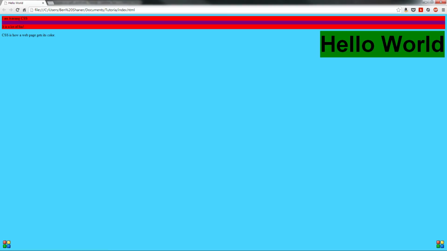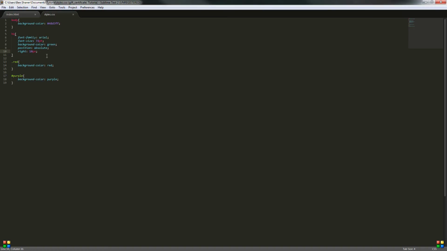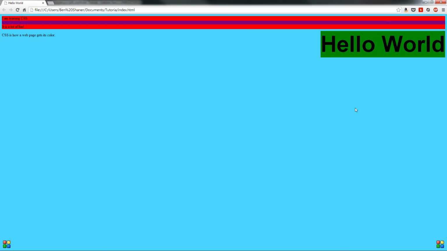So let's just go real quick and we'll float it to the right. And we'll comment and take out these two lines here. Save it. And what it should now do is it should be in the same position all the way on the right. You can also position up and down and left and right this way. So you can center it on the page, or you can position it 10 pixels up from the bottom.